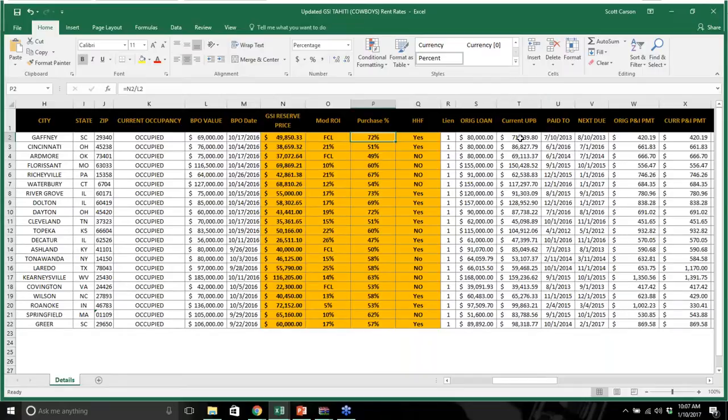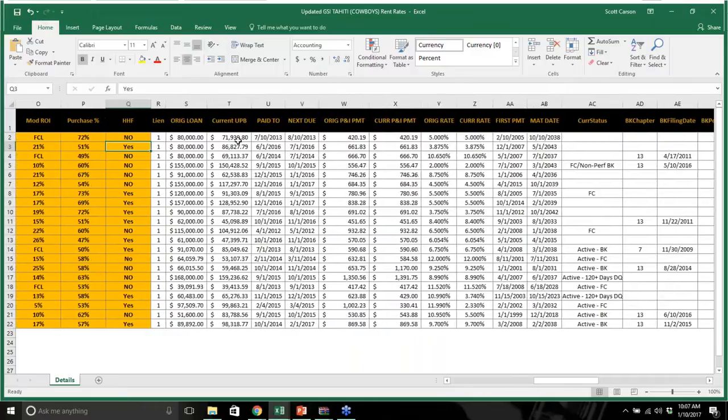But let's go back through here and take a look at some things. I also went through and looked at Hardest Hit Funds, which is available for hardest hit states. The South Carolina REO is actually not available because it is an REO at this point. These are all first liens. Most of what you'll see will be all first liens on what we do going forward. The original loan amount is how much the person originally borrowed. Current UPB is what they owe, the unpaid principal balance, and that is not the payoff. Payoff is going to be higher.